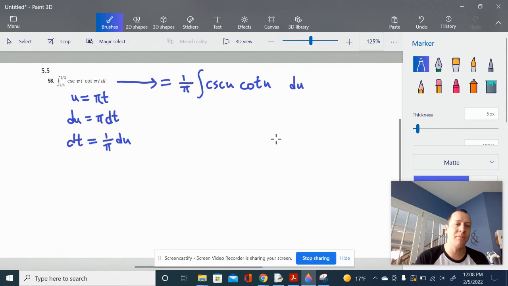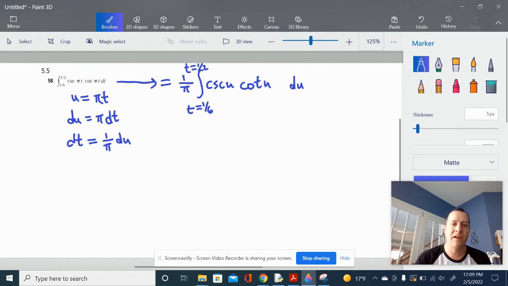And so if I want to make them be limits on t, that's what these were, right? 1/6 and 1/2. I can use those, but I can't just write 1/6 and 1/2, because if I do just like that, the implication now, since this is all with respect to u, is that these are u values, but they're not. These were t values. So this is wrong right now. So if I want to keep the values for t, I should write t equals in front of them. So now this is the integral of this stuff with respect to u from a t value of 1/6 to a t value of 1/2. This is one way to do it.